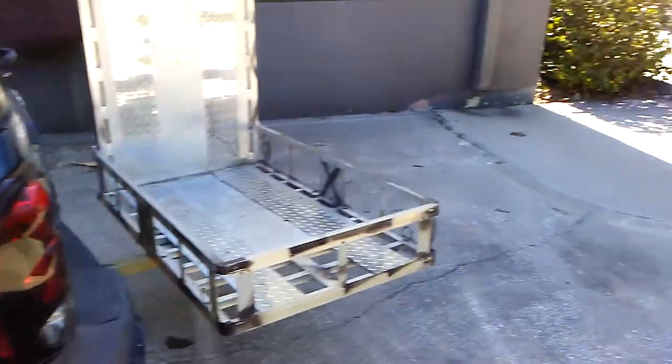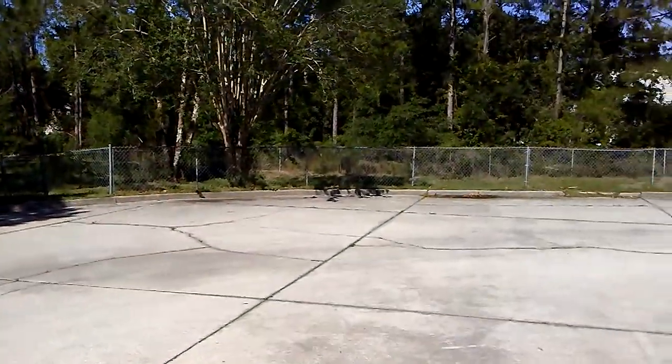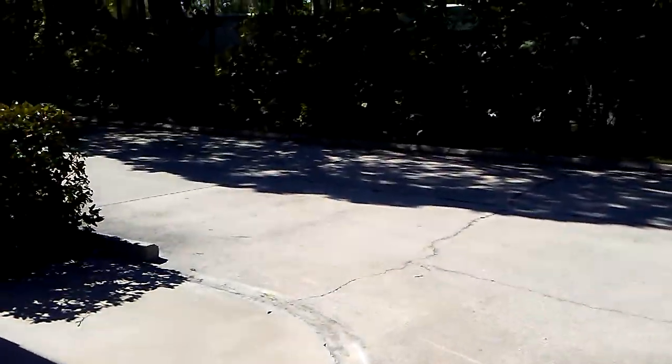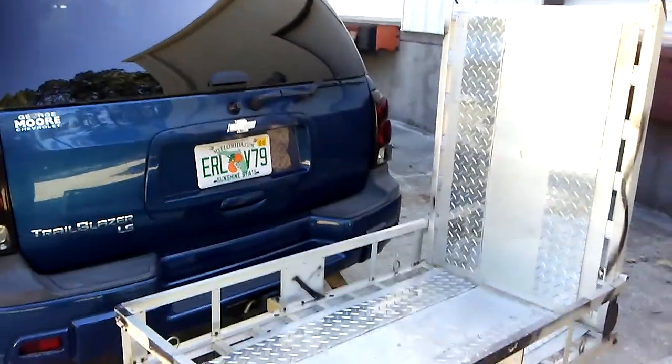I am out here actually just trying to find a nice place in the shade to do this. I'm out in a local industrial park. I've stopped at Goodwill, didn't get anything today, and I stopped at the Dollar Tree. I'm going to do a haul on that.